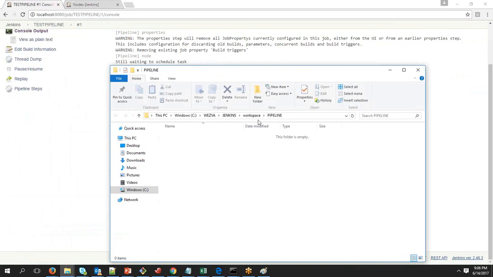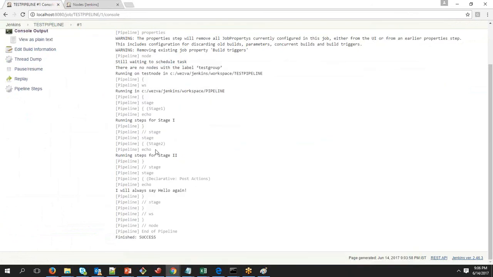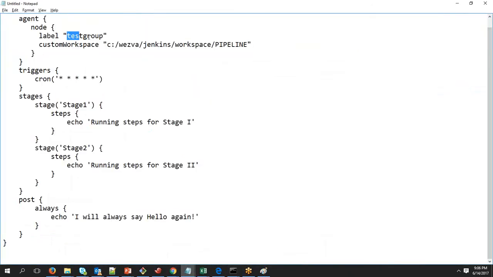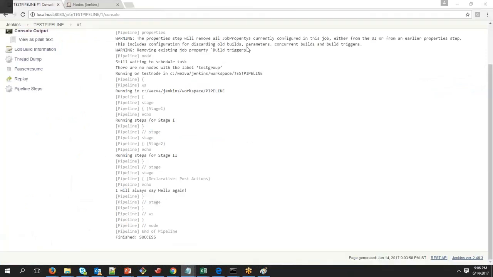It has not created it with this name, but I had given this folder to be created, so it is using this. That is how, whatever configuration you give, it is going to work based on that. Here I said use this group, create this directory and use this, and in that it is trying to run all the stages one by one.